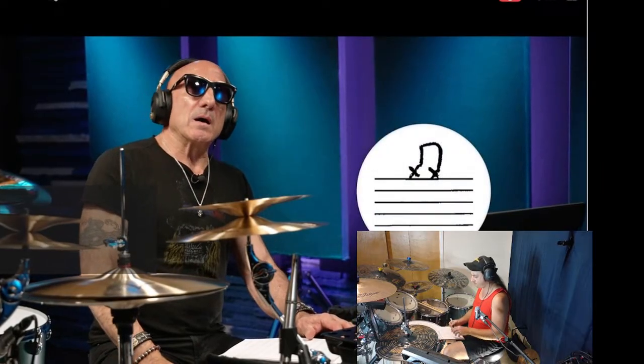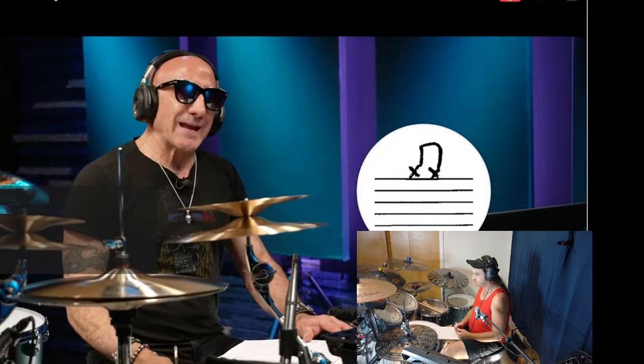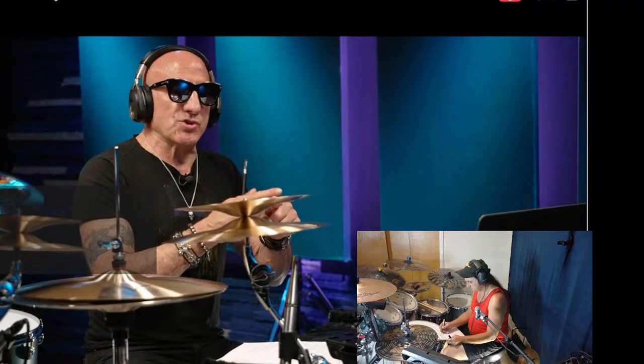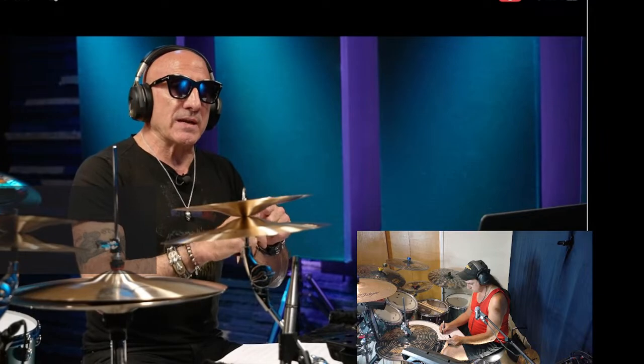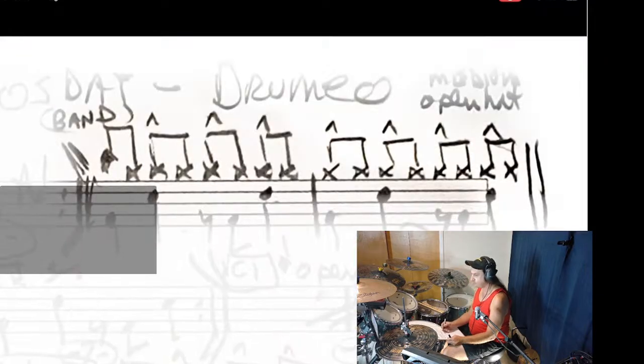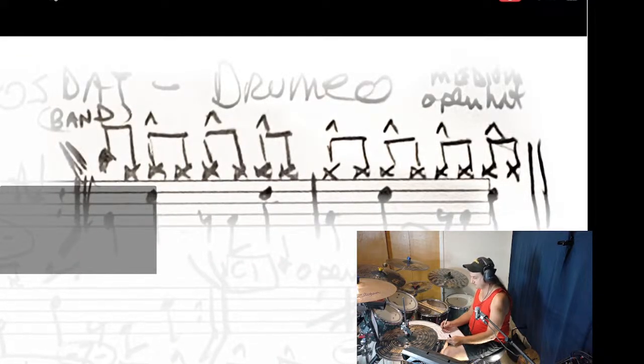Okay, what's happening now? We're adding the hi-hat. It's eighth notes. It sounds like accented eighth notes, and I'd play it like accented eighth notes. Even eighth notes is ga ga ga ga ga ga. Accented is ga gu da du. Loud soft, loud soft, loud soft. To me, that makes it swing a little bit better.